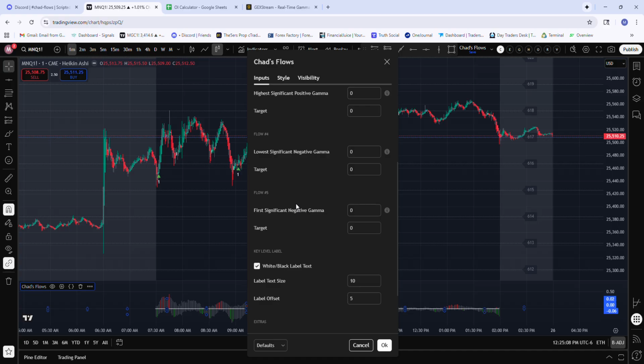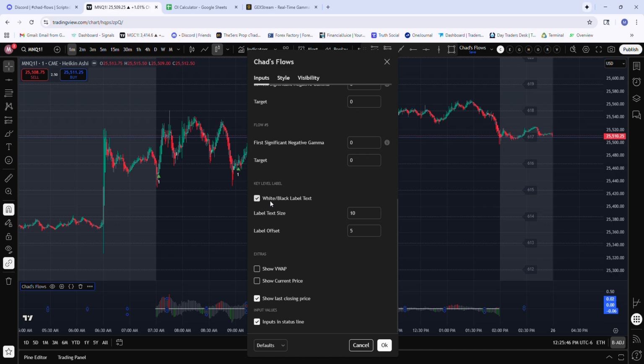Flow number 5, Chad says that's his bread and butter. He's got the most trade setups with it because it happens quite often. Basically, it's near the pivot point between open interest that's positive and open interest that's negative, or same thing on the Greeks or the gamma exposure, where it flips from negative to positive. Basically, you're looking for a bounce for a buy off of one of those first significant negative open interest bars, and then riding it up to either the first positive open interest bar or a significant open interest bar that is in the positive range.